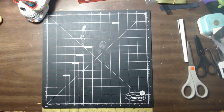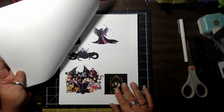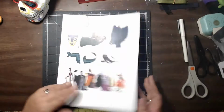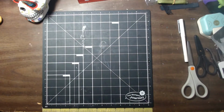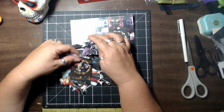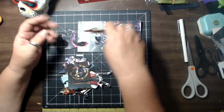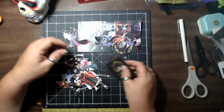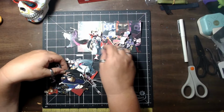Then I went to the printer today, and I picked up my print order, and I got a few copies of it because I am the world's worst fussy cutter. But I then fussy cut all the pieces out that we want to use, and so we have all of the classic villains here and a couple of the newer ones. Yzma and Jafar is in here. My favorite.